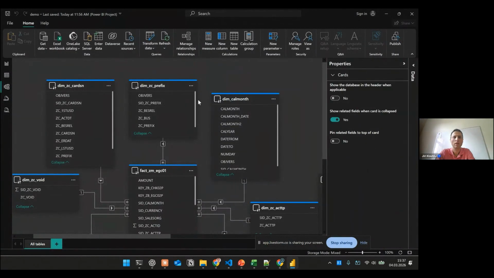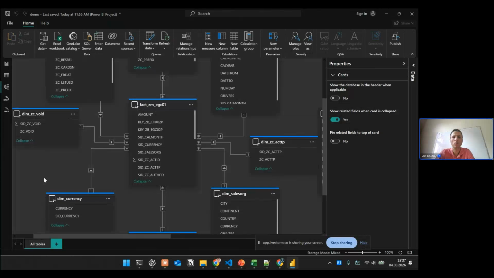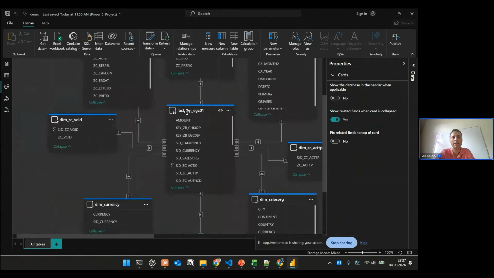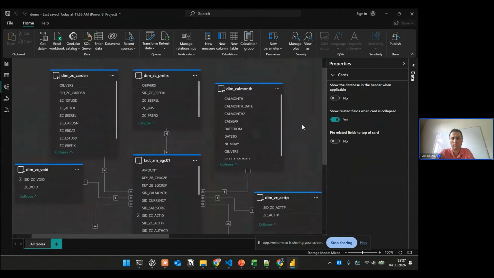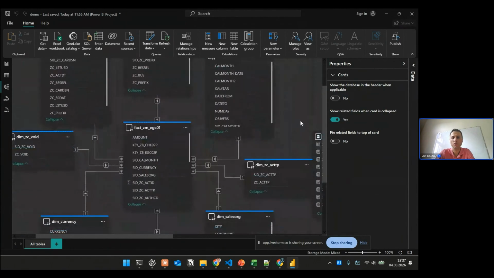Right? So you can see it's a star schema model where you have this fact, which is basically this table or entity in Power BI stands for the multi-provider, and it has all the dimensional tables connected to it as foreign keys or like referenced dimensions.